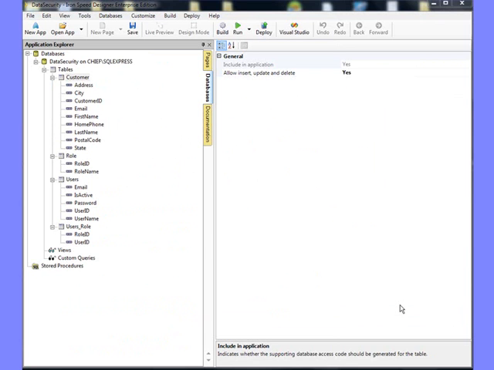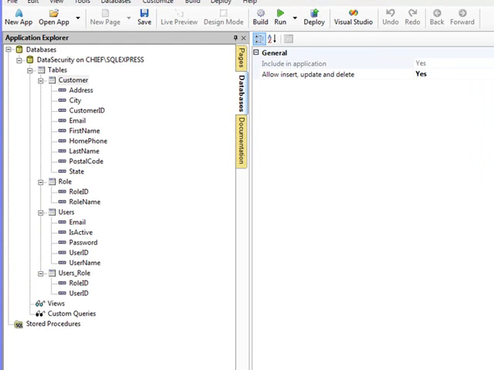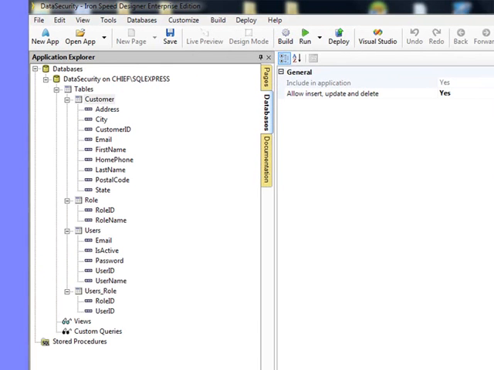Okay, now that we've had our 3 scripts, if you notice there was role 1, users 2, user roles 3. That's the order that I run the scripts in, and that way I get my foreign keys all set up correctly in my tables.